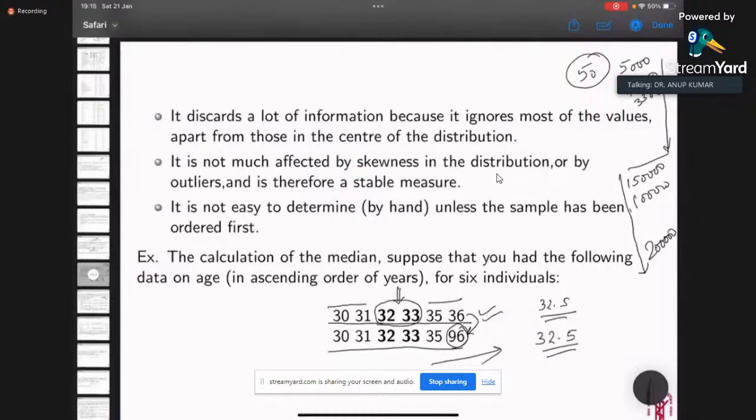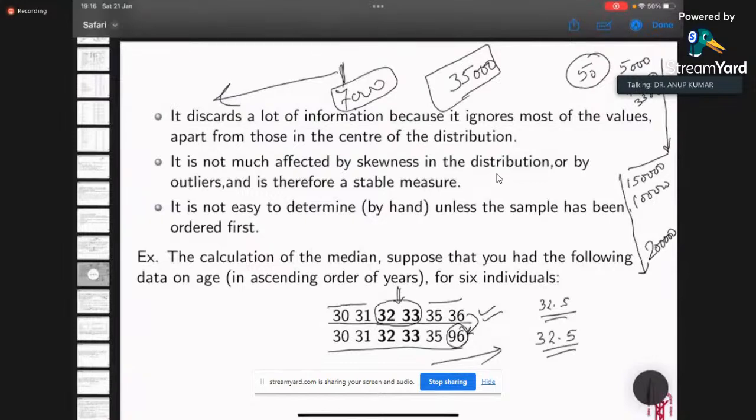And when you calculate the mean of these 50 households, you are going to get that the average income of each household is 35,000. People will understand that this village is very rich and very successful. But if you arrange all the data in ascending or descending order and find the median, the median is around 7,000. So you will say 50% of the people are living below 7,000.